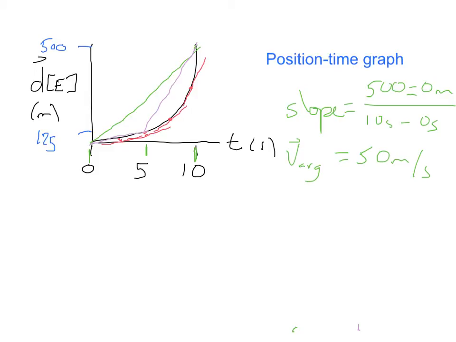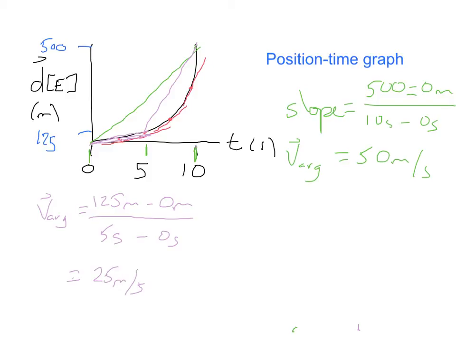For example, if I look at my first purple slope here from 0 to 5 seconds, this is looking to be a little bit messy, but the value that I have at 5 seconds is 125 meters east. If I look for the slope, essentially what that means is my average velocity is going to equal 125 meters minus 0 meters for point 1 and point 2 over 5 seconds minus 0 seconds. That gives me 125 over 5, which is 25 meters per second.